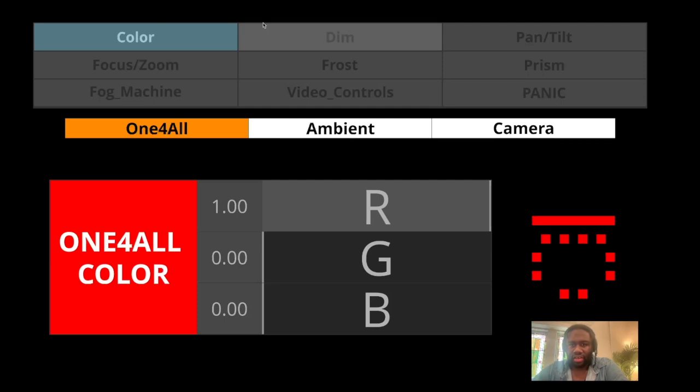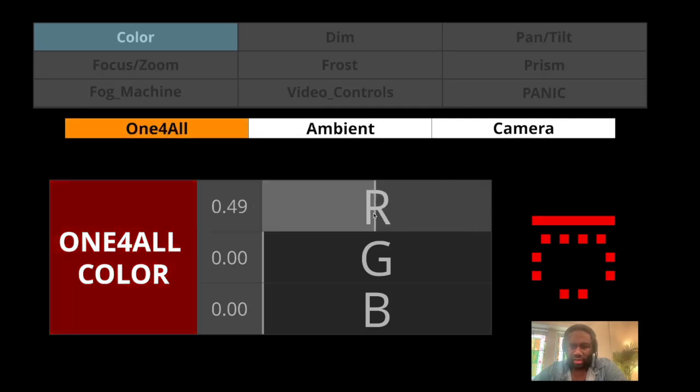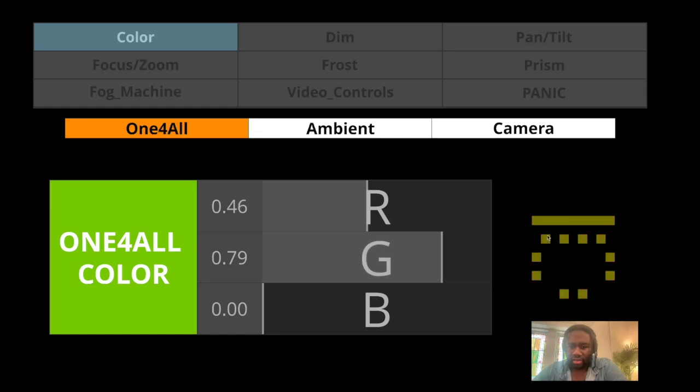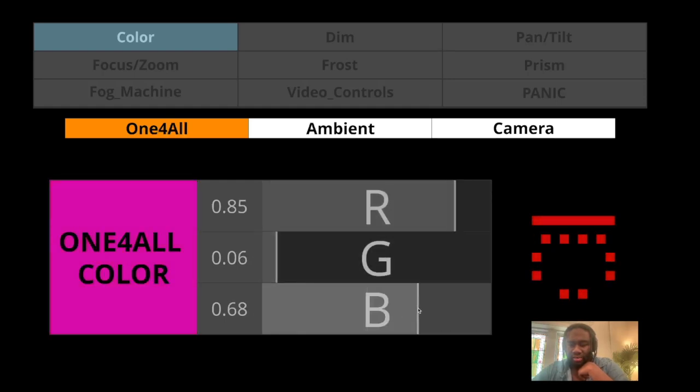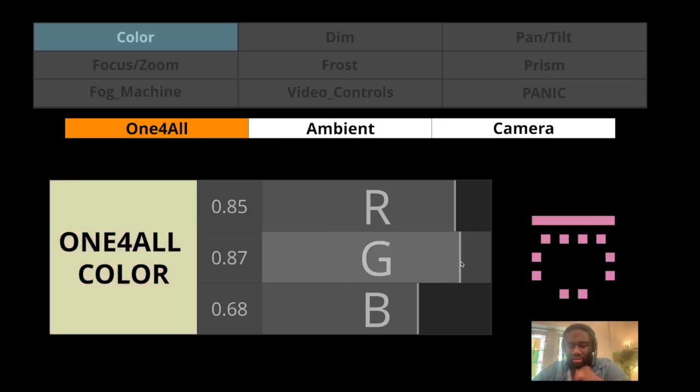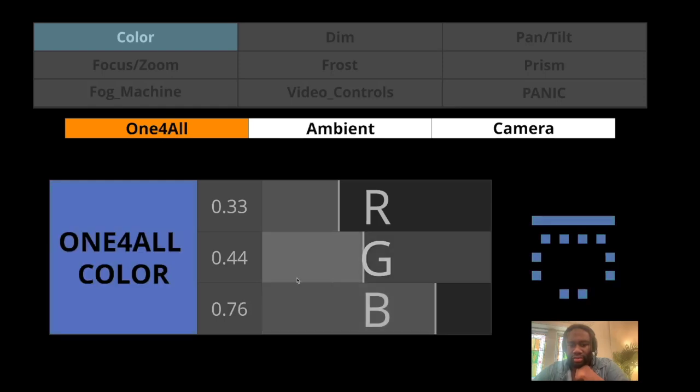So up here we have a menu of pages of what you can control. This is the color section. So you see I have three modes for the color. I called this one for all because it's one color controls all the lights. And this is my little previs that will make sense later when I show you how I did it. But this is the previs of the lights, and basically I could just move these sliders to control the red, green, and blue channels of the color of the lights, and this would go to all of the lights.